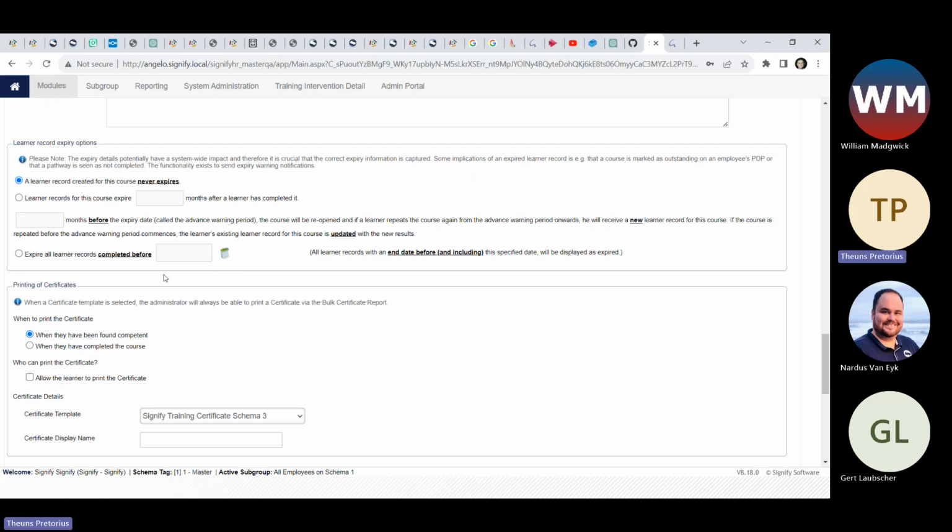So if you change it and change it back again, whatever the latest option you've selected is the option that is valid. We have spoken about this on many occasions, about having an individual learner record expire independent of the library.